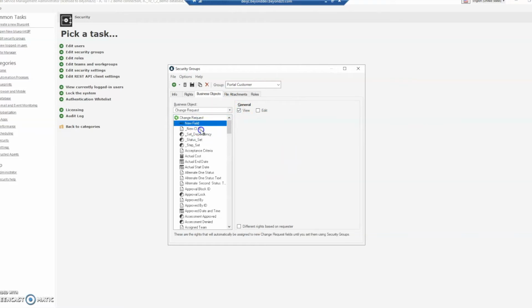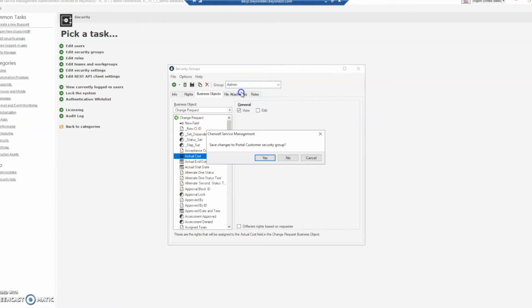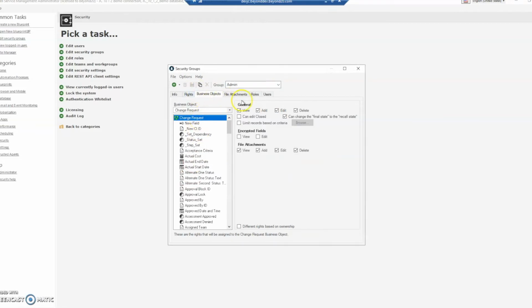You can view a new field, and then it goes down into the fields specifically. So these are all just marked as view only. So portal customer can view the change itself. And if we change this to admin, we can see that the admin has the ability to do a lot more.